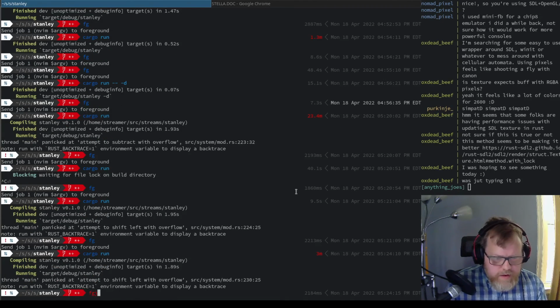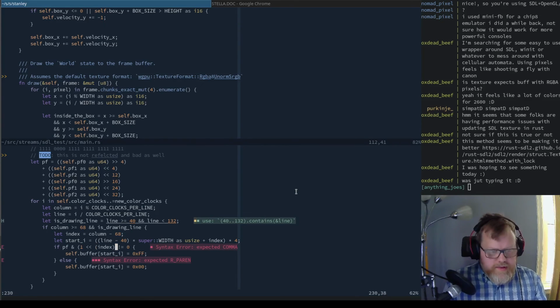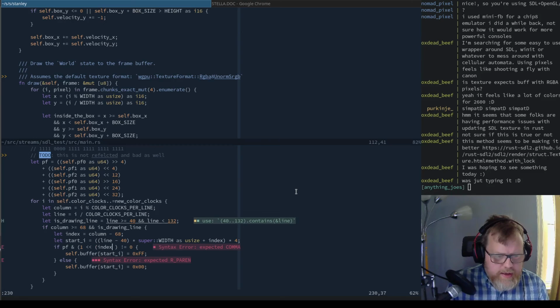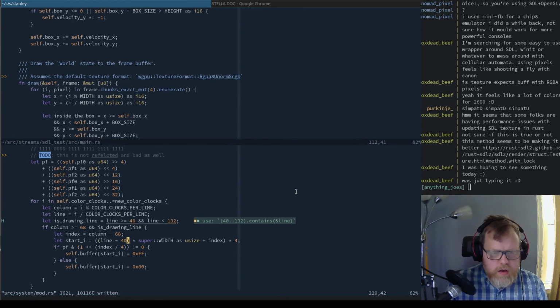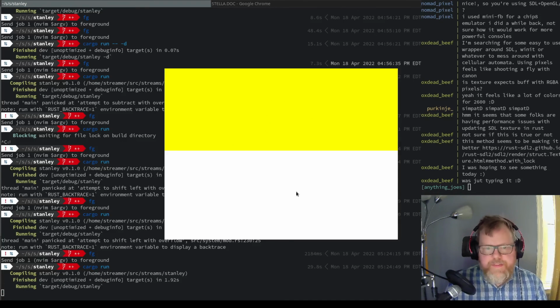Shift left overflow, the same place. So this is a times 4 that I missed. So the index or divided by 4 that I missed.